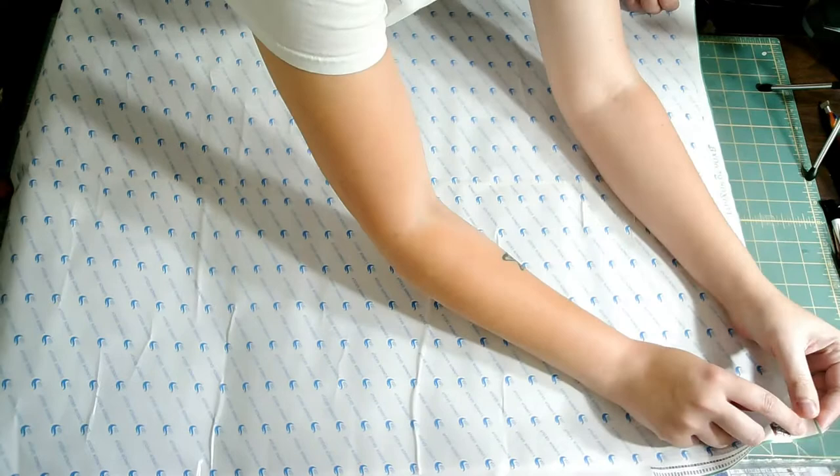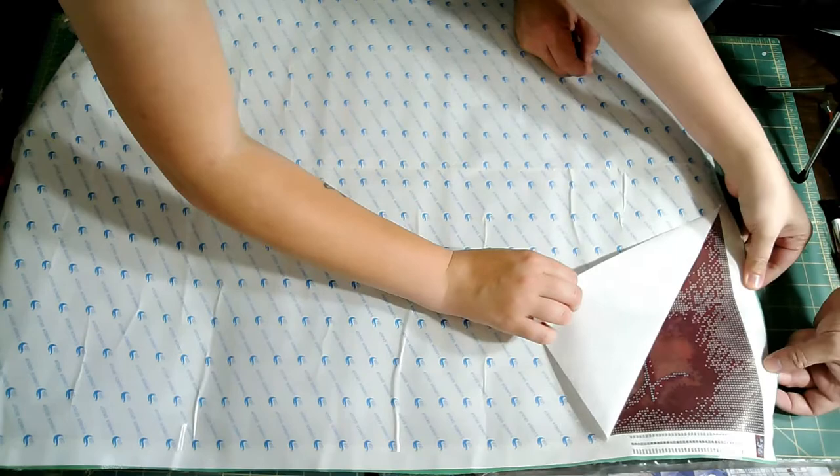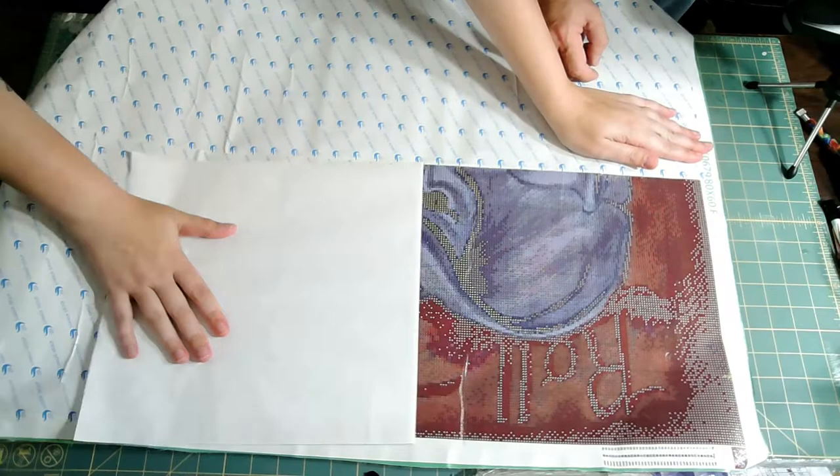Start peeling back. Oh, the sticky's coming off with the... Oh, no! That's on the other side. That's underneath the sticky? Yeah. Oh, there's something stuck underneath the sticky. I can cut that out, though. Okay. Oh, sorry. That's probably a noise. I hit the microphone. See, the microphone is right over here.